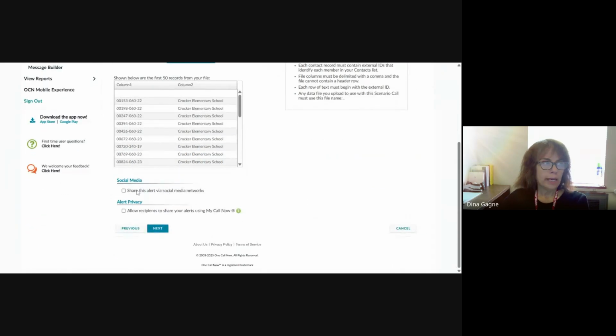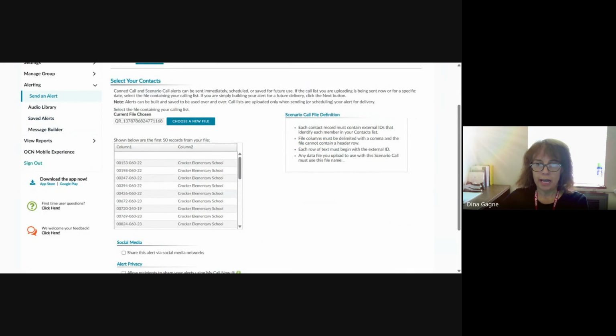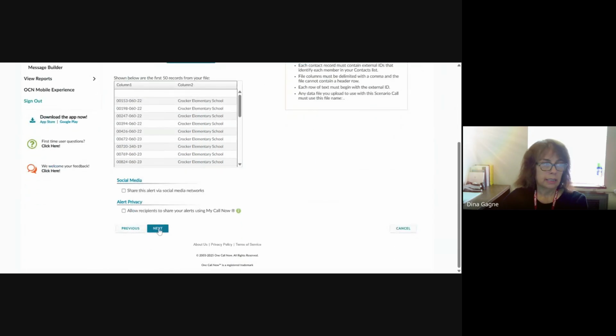We haven't explored the social media checkbox yet, but we find that it's going to be useful for emergency notification and maybe weather notifications, but you don't want to publish your attendance records to social media. And Eileen, we haven't talked about this one. I didn't check it off. I think this might be a good option again for those emergency and weather announcements, and maybe things that aren't sensitive, like a book fair or upcoming games. So on this screen, the only thing we're doing is choosing our file. That's it, and then we're going to click next.